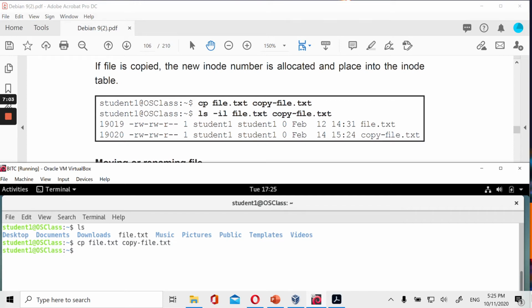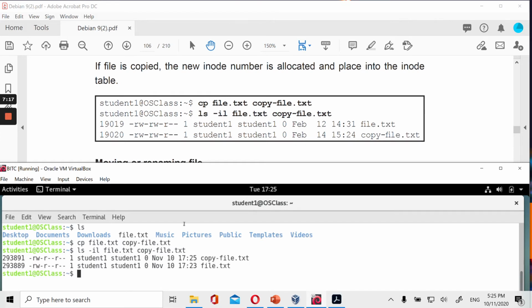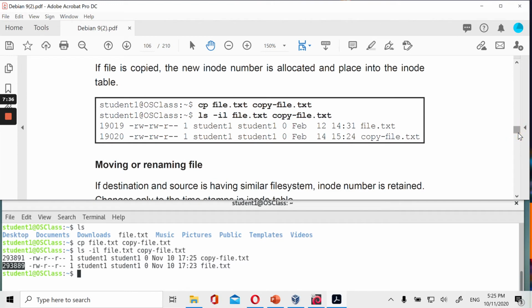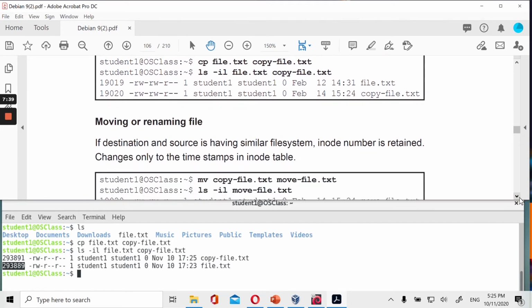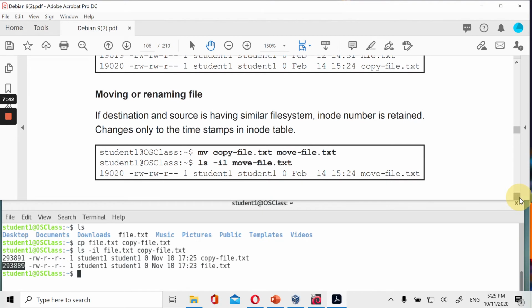Alright, let us view these two files' information. So now you can see that even though the new file is a copy of file.txt, the inode number is different for both files. So every time you create a new file, even though it's a copy of a file, the inode number is different.